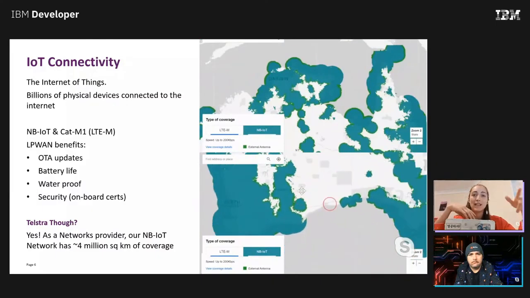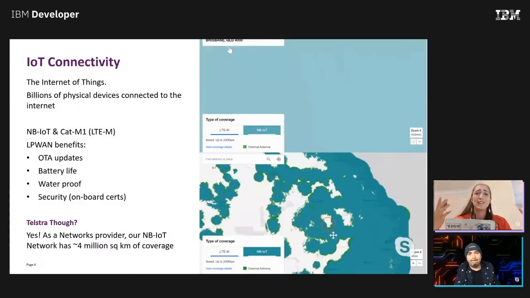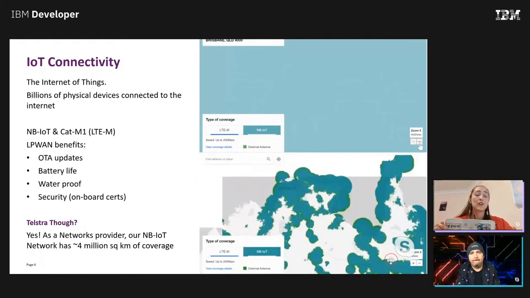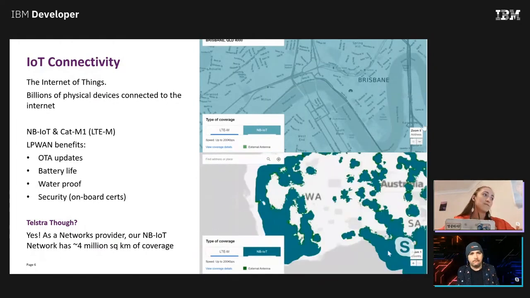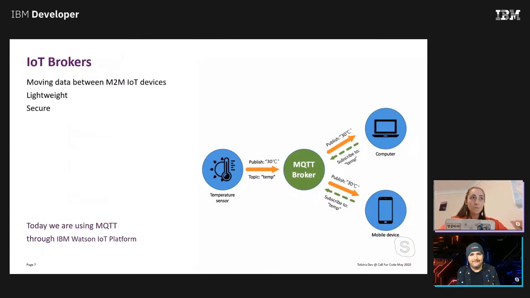In this example, DevSteve and I will be sending together just simple commands like on and off, right? You don't need a lot of data for that. You don't need a lot of throughput. So with that trade-off, you can get a lot further. There's a lot of other benefits of IoT that I won't get into today.